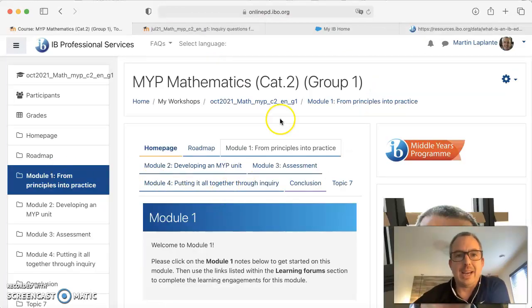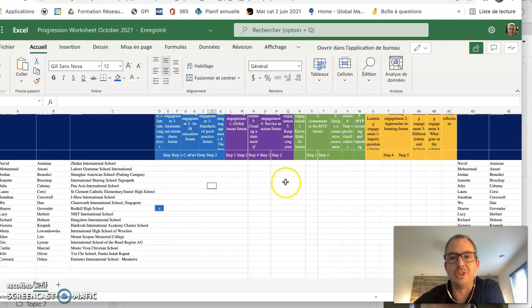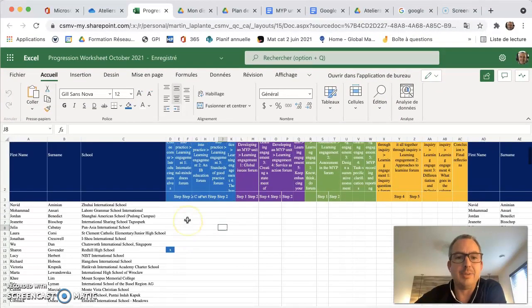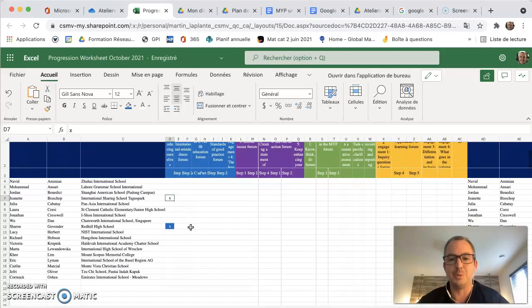I have prepared a progression sheet, which is right here. I'm going to give you the link, and every time you do an activity, I'm going to put an X within the box. Then I will read it, and I will comment on some, but not all of these, because it would be hundreds of answers.